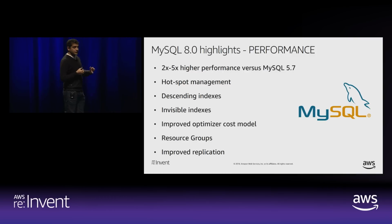And the inverse also holds. You can add an index in a staged way, and you can keep it hidden, and then you can make it visible when you know that it's actually helpful. So if you have multiple shards, for example, you can try it on some shards before you roll it out across the board. There's other very interesting changes under the hood with the cost optimizer.